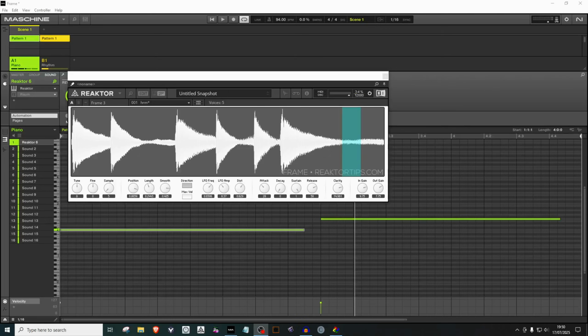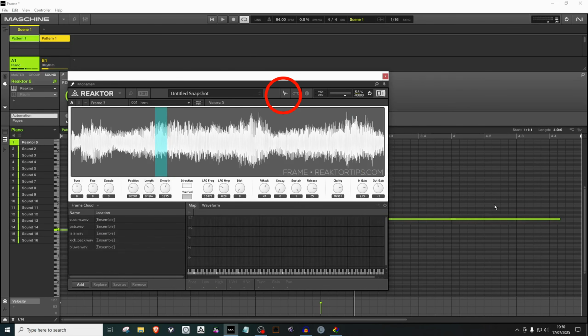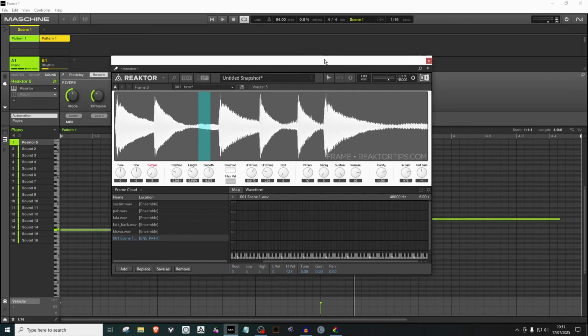So the first thing we will do is just add a new version of Frame, and we'll switch the sample map visibility on so you can see what's going on. And let's just drag and drop a sound into the window there, and you can see down below that that sample is now loaded, and I think that should be sample number 5, so let's turn that up. There we go. So the sample is now loaded, and this is what it sounds like in a dry fashion.